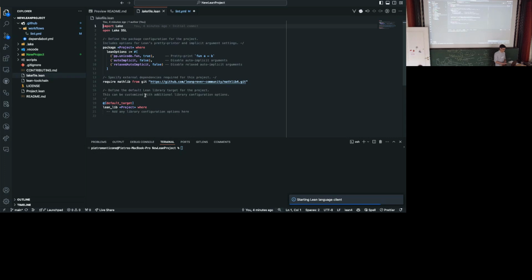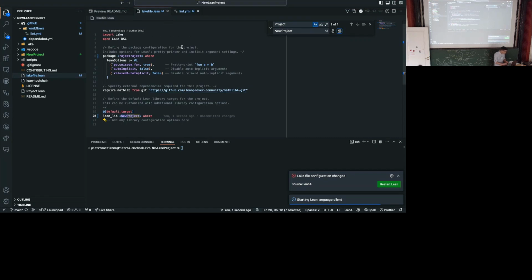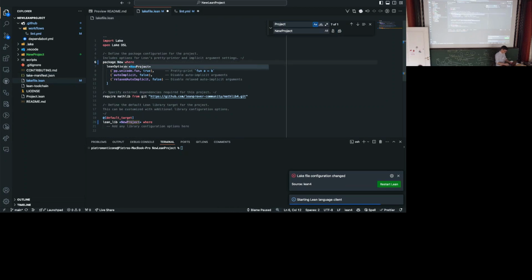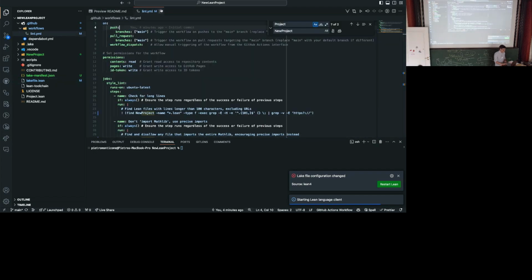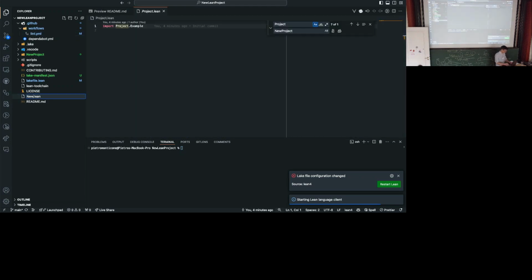But then you go here and you just do the same thing with project. Again project, and then very simply, new project. The project in package, there is some strange string. And new project. Okay, fine. This is still to be saved. Then of course I change this one with new project. And that's basically done, right?